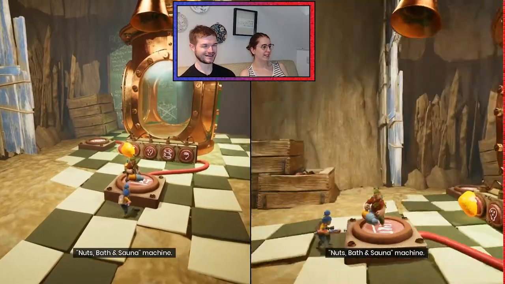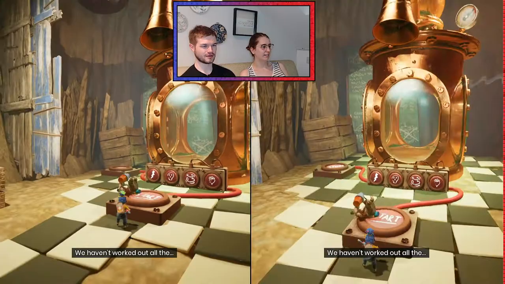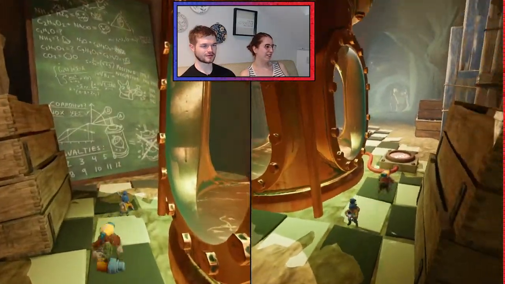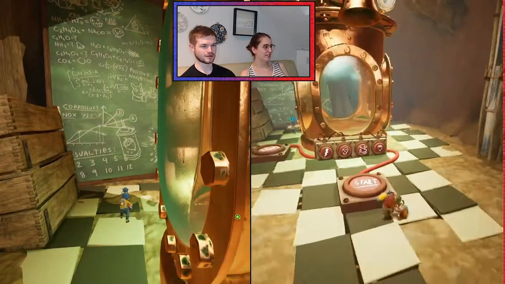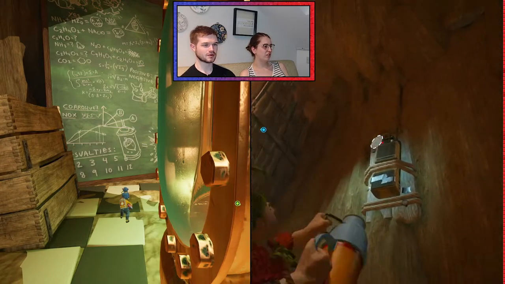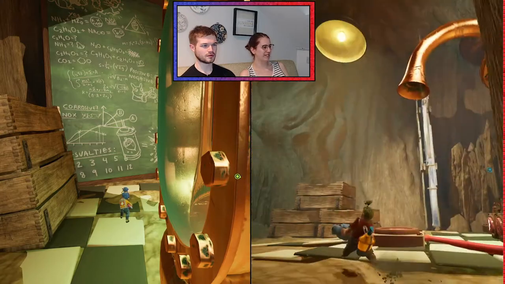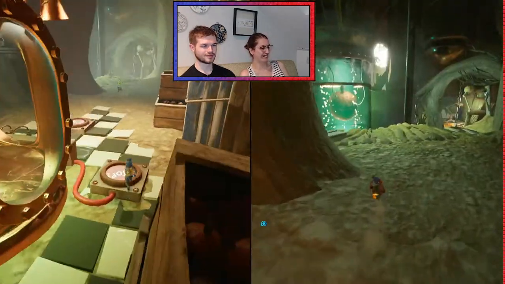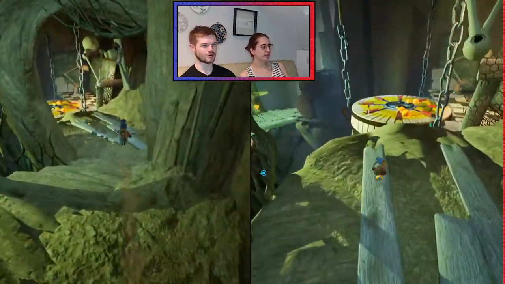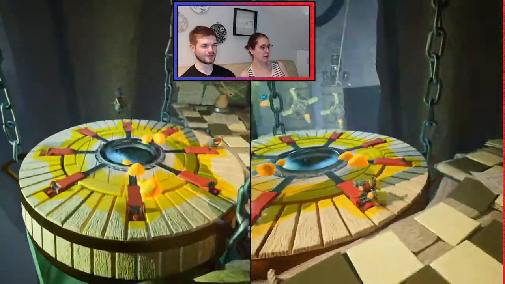I see you found our nuts, bath, and sauna machine. Oh, you can't anymore. No. What's this thing? Oh, this is how they figured out. Yeah. C2H4O2. What? So carbon, hydrogen, and oxygen plus carbon, hydrogen, oxygen equals no. Okay. Alright, well, that was clearly not the way to go. So you were correct, it was kind of a minigame. Well, for you. Yeah. It's a torture device for me.